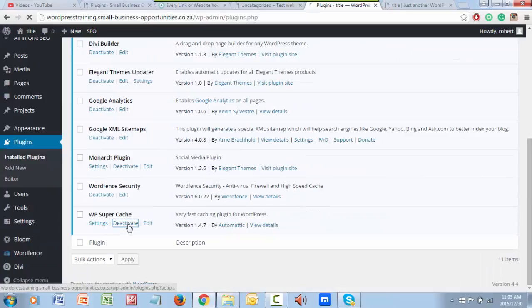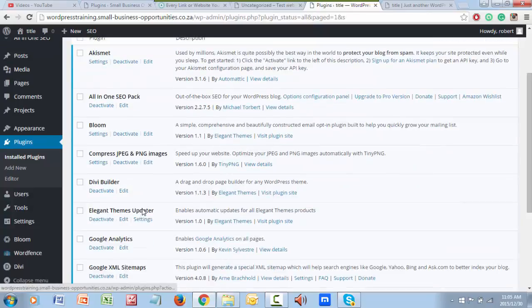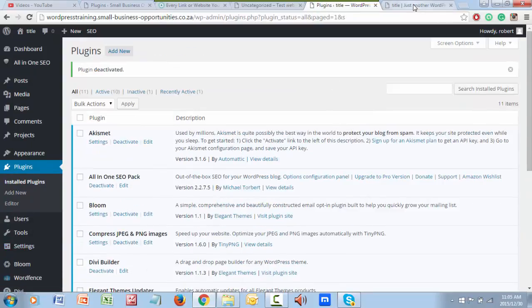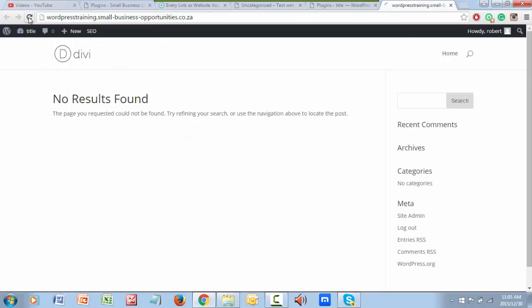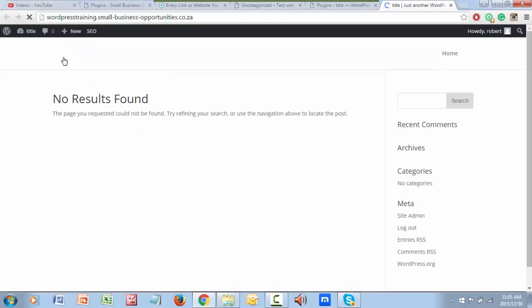So I'm just going to deactivate it while we work on the site. Oh, that's just charming. It doesn't want to deactivate. It's done, so it's deactivated. In theory, then, my cache is cleared by having switched that off, and it should come back up with a new logo, and up here a new favicon, which is exactly what I wanted.